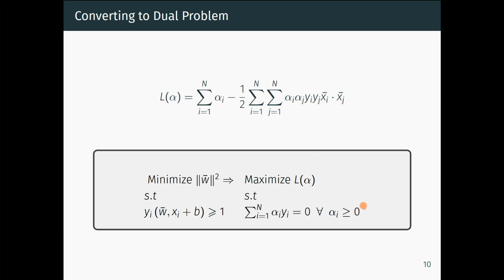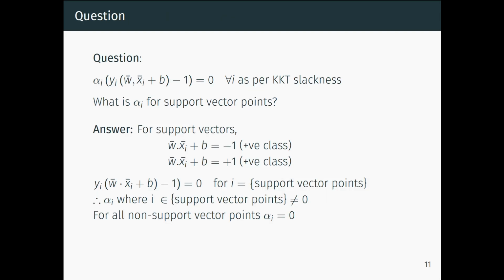Once we've done this, and we have already geometrically interpreted SVMs, and we already know a little bit about constraint optimization: in constraint optimization we said that only those multipliers corresponding to the inequalities which participate in the solution will be non-zero, and all of the other coefficients will be zero if a particular inequality does not actively take part in the solution. That's exactly what will happen for SVMs, because at the end of the day it's also constraint optimization that we're trying to solve. We also know, as per the KKT conditions and the condition of complementary slackness, that alpha i times yi (w dot xi plus b) minus 1 equals 0. We know this.